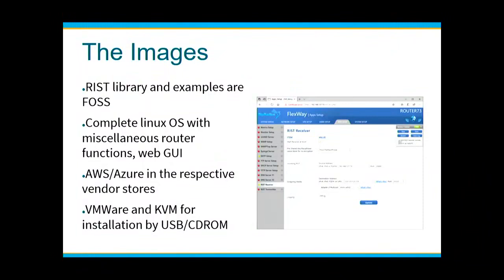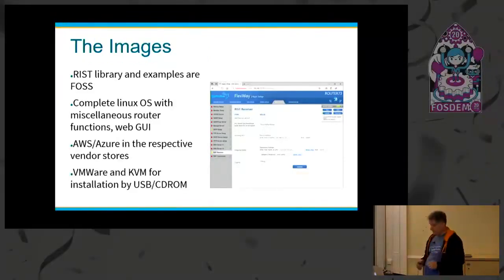Step two is to provide an easy way to use a pre-wrapped OS image that has the application and library already compiled inside, and give them a simple GUI to configure it as a relay. So they don't even have to compile the library, they compile the code. They just grab the image, put it on the virtualization engine of their choice, and test their code against that image. That image will serve as a relay, receive it, let them play it in VLC, or vice versa, send it and let you play a content that you put on the image.